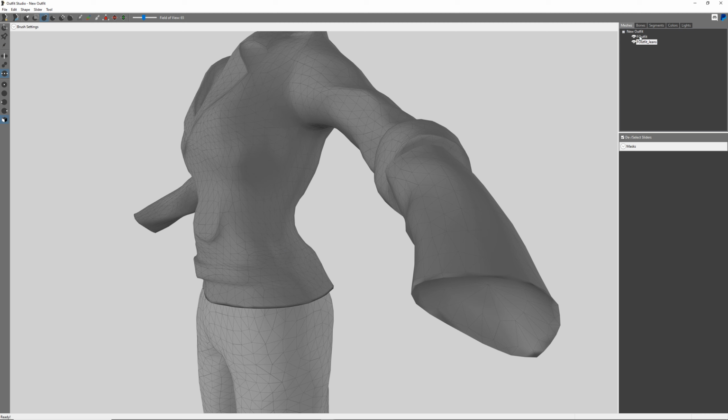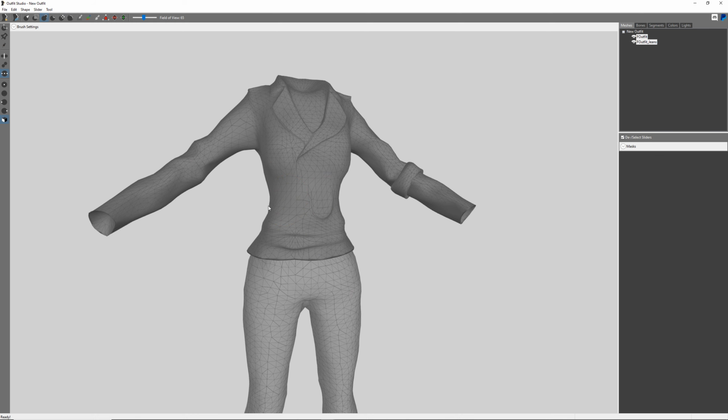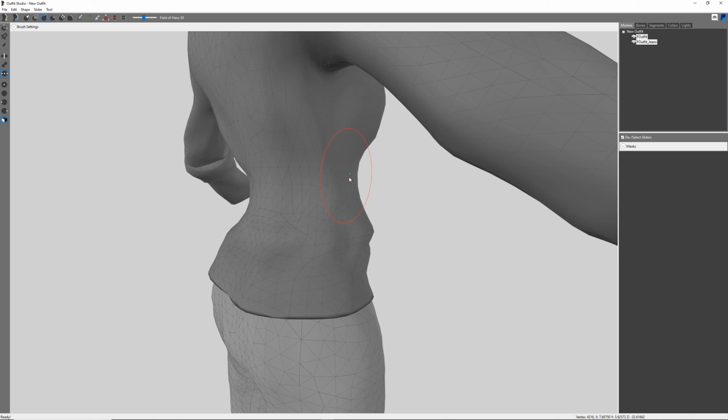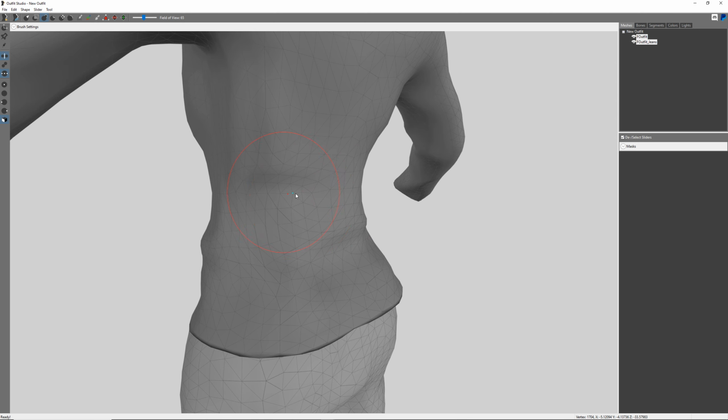So again we're gonna choose both parts here, and because the waist looks a little bit too slim for me, I'm gonna inflate it a bit. Now I'm gonna activate this Mirror X-axis tool. Forgot about this all the time.